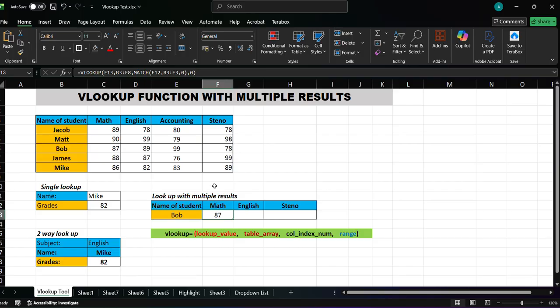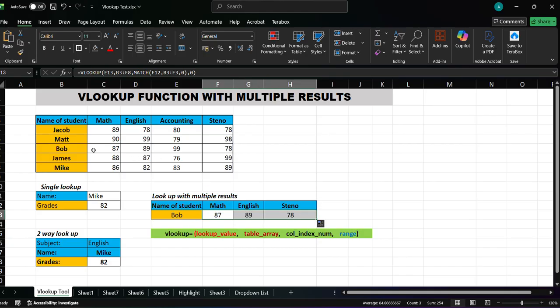Now this time the next step of action is to replicate the same function to the remaining two cells or two subjects. So to do that, we can simply move. But before you do that, let me show it to you.